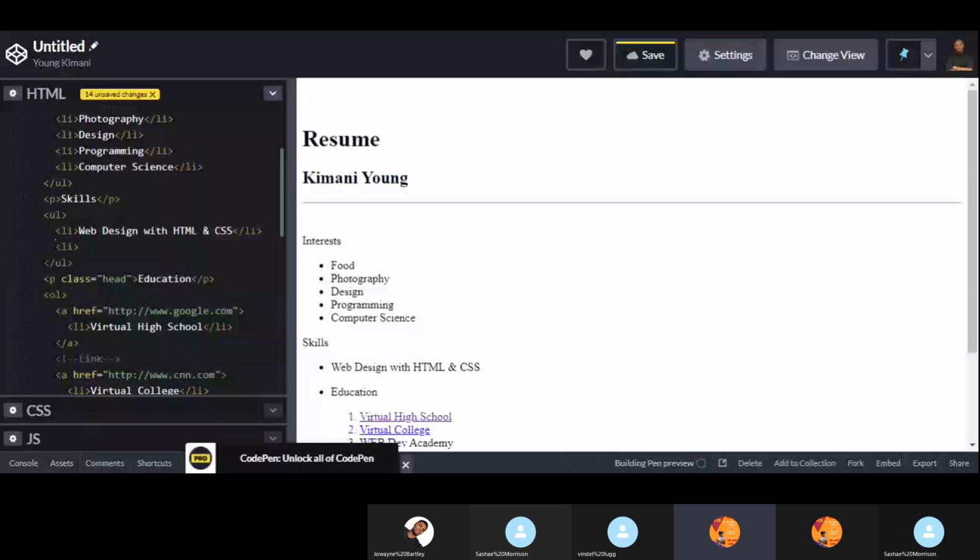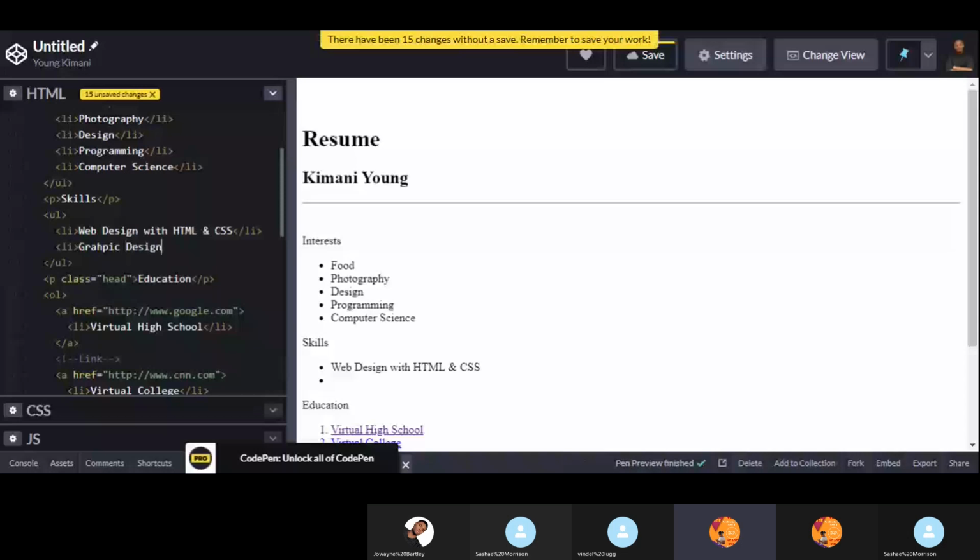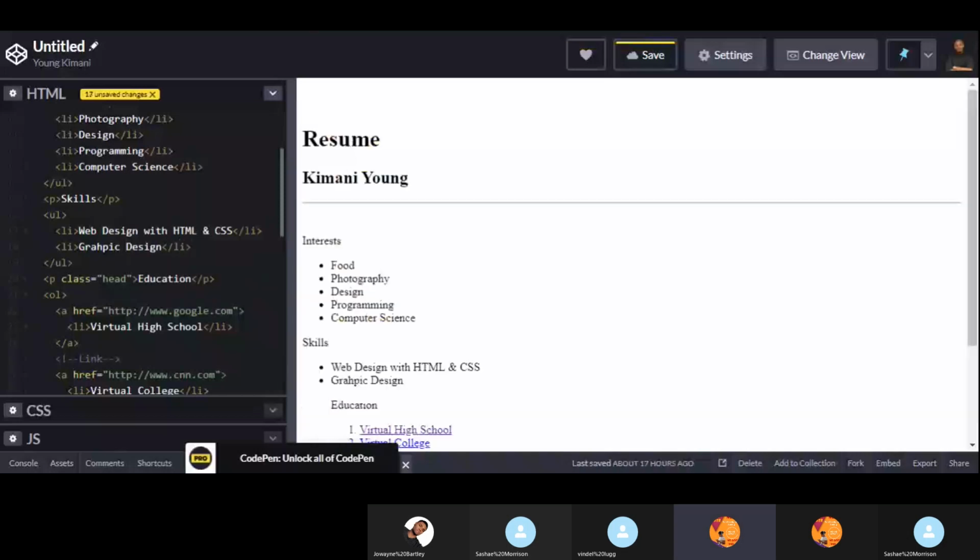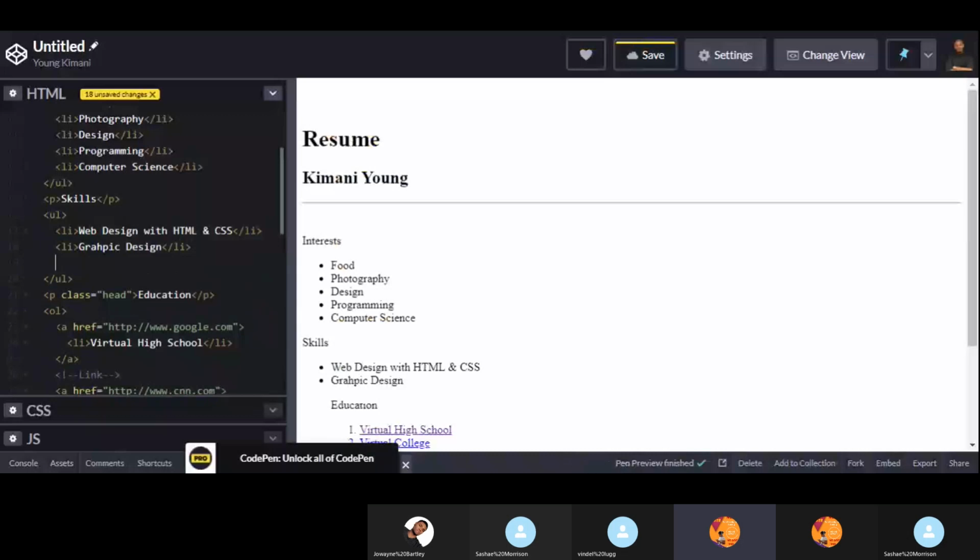Remember, this is inside of the UL tag. Always remember it's a sandwich structure, like a hamburger sandwich. And we could type graphic design, for example. And you close the tag with a slash. So you copy the examples you see on the screen until you learn to make your own examples. If you look here in the preview, we now have 2 skills with a bullet. That wasn't there before. So let me remove this just to show you what it looked like before. All right, and there you go.